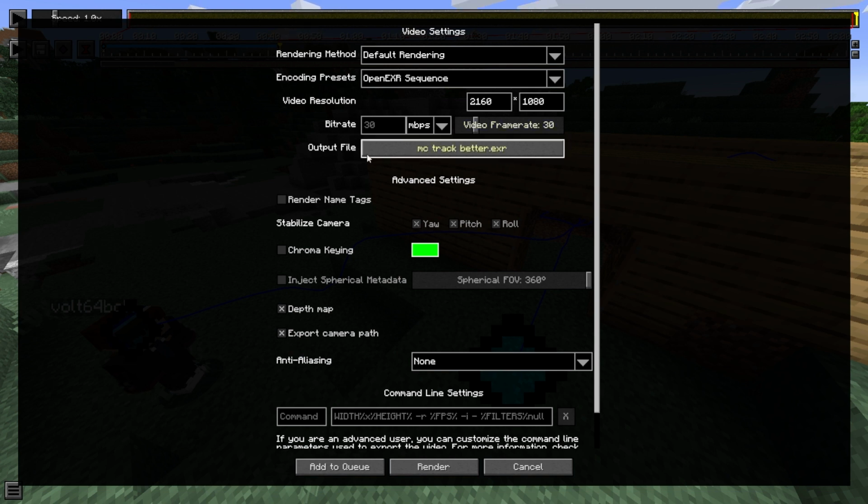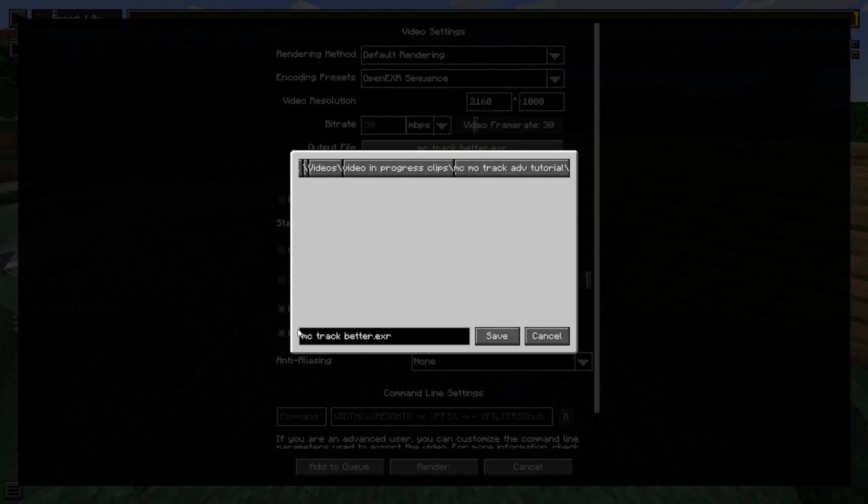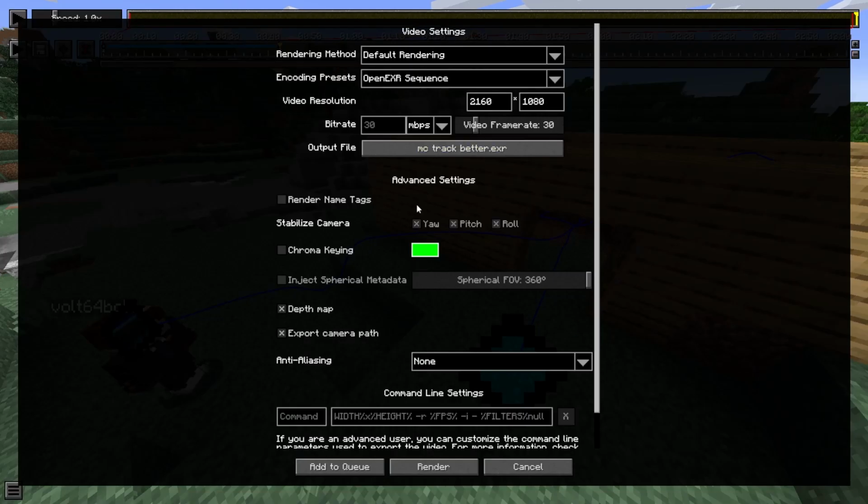Okay, then what you can do is click here where it says output file, and this name down here, you can then just click there, do Control-A and then rename it. It will probably just be random letters, or numbers I mean, which will be date, time, how many you recorded that day on that world and stuff like that. But for me, I've already renamed it. So then just click save.